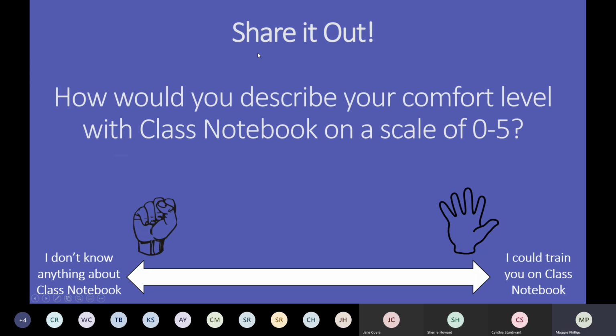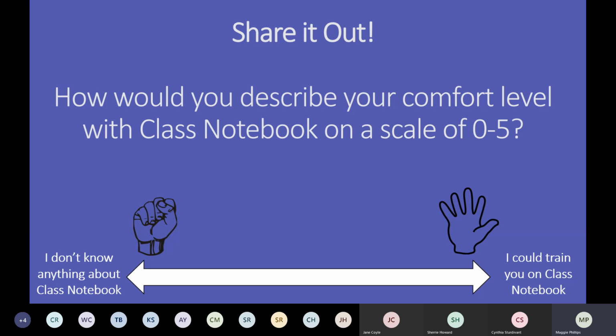Before we get started, I'd love to get a pulse on where you all are with the idea of Class Notebook. In the chat, with just a single number, go ahead and let me know your comfort level with Class Notebook. If you've never heard of it, that is totally fine. You might put 0. This morning we had people putting lots of decimal points, which was funny. If you're like, sit back, Maggie, I could teach this, you would be a 5. Again, the goal here is just for me to gauge the general understanding so I can make adjustments as we go. So just drop that number in the chat.